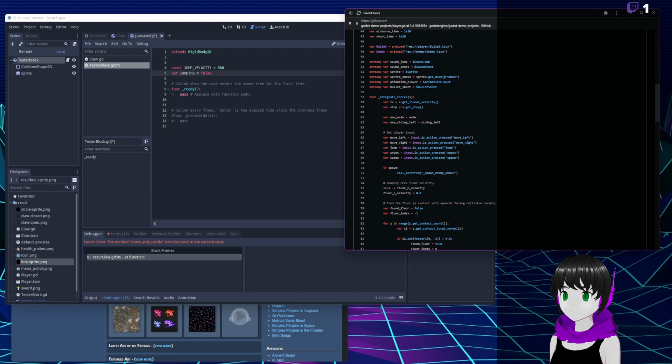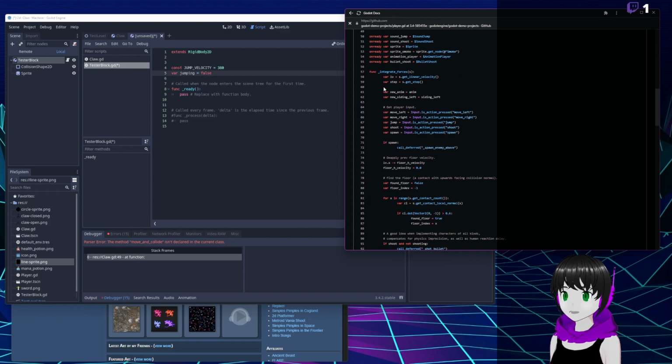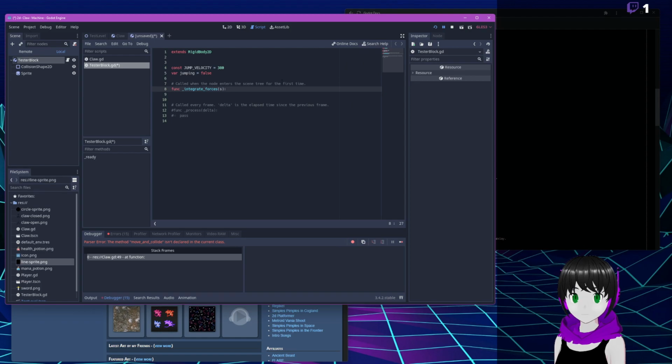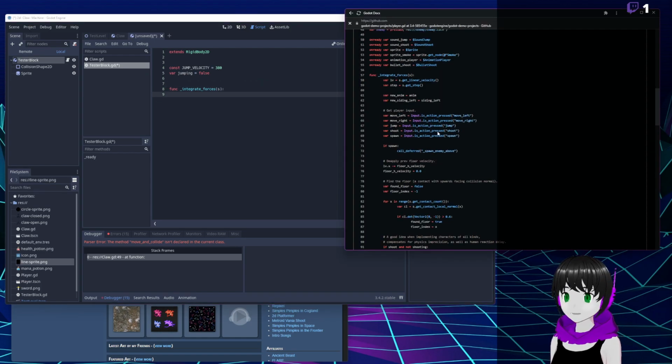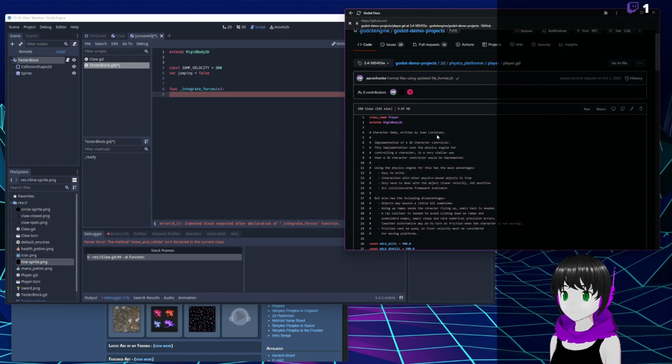Not doing any sound, not doing any animating. Do the integrate forces function.